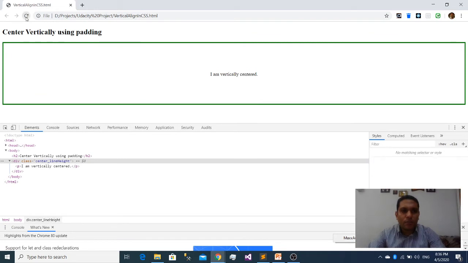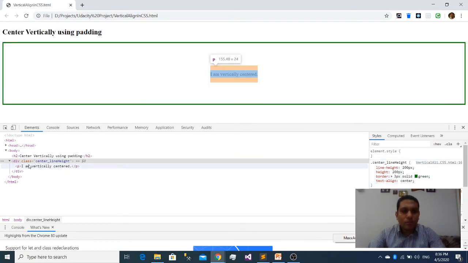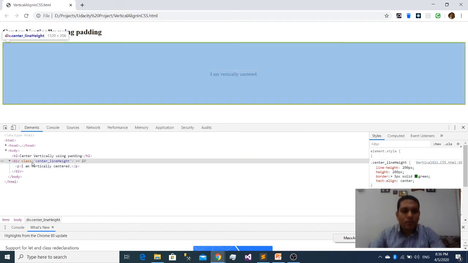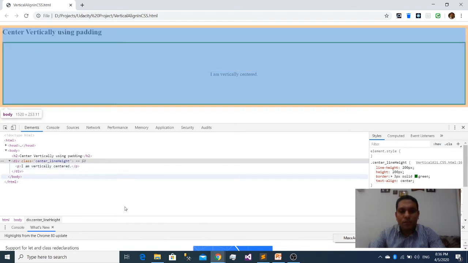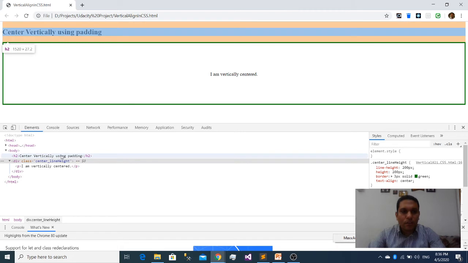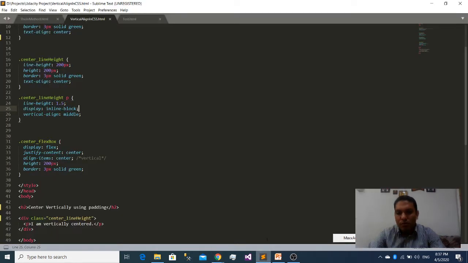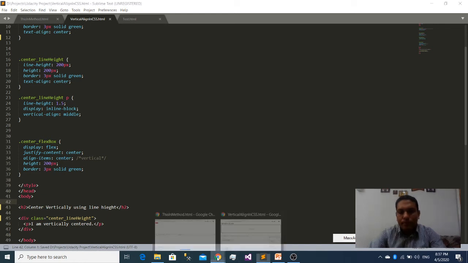I will refresh this. You have noticed that the class became center line height, and I can type this message using line height.